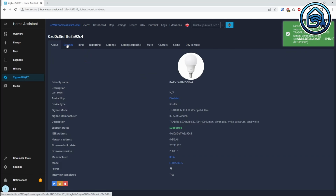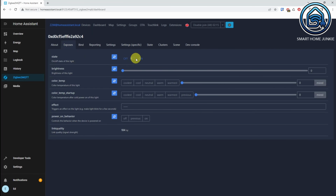If you click on the device, under Exposes, you see what sensors have been detected by Zigbee2MQTT. You can also control the device here.